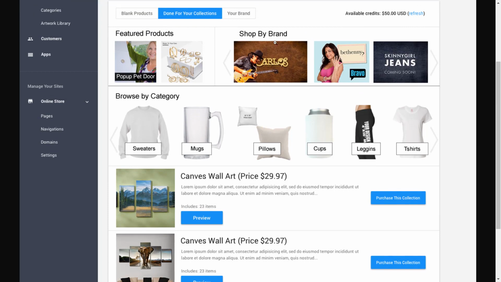Now, one thing I will mention is up here, we have something called Shop by Brand and Featured Products. So this isn't going to be in phase 1, but it is going to come soon. We are currently working with some big brands and some big celebrities, and we're working on getting some bigger brands and some well-known brands added into the marketplace, which is ultimately long-term going to give our users the ability to sell products from big brands and actually have rights and licenses to do that. And we are planning on integrating this as soon as we can, but this is just some future stuff that we wanted to showcase in this video to see where we're going with this platform and what we're doing.